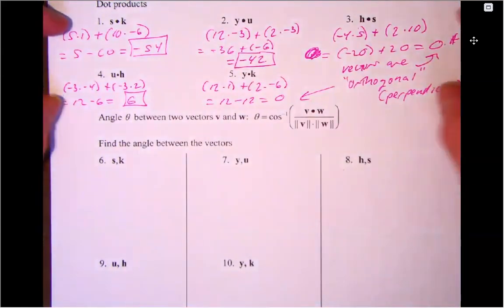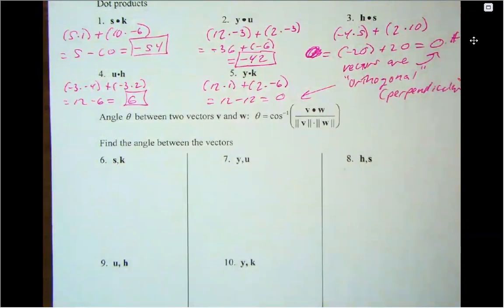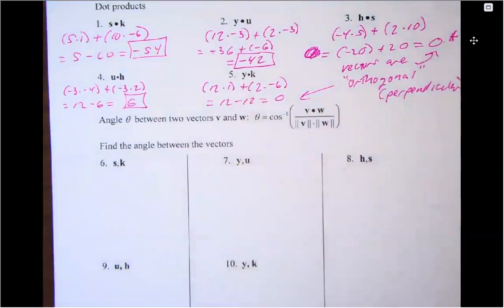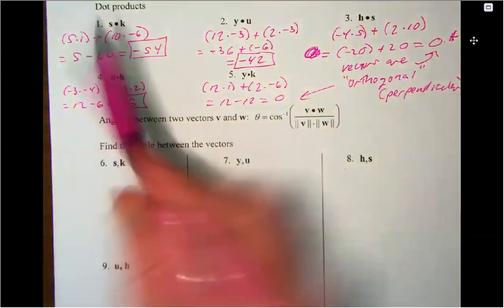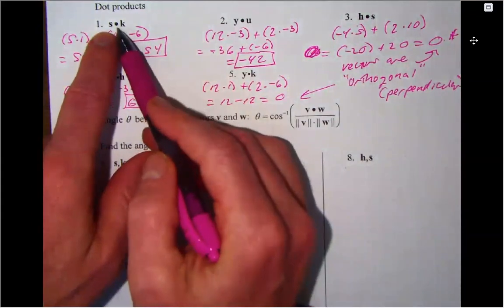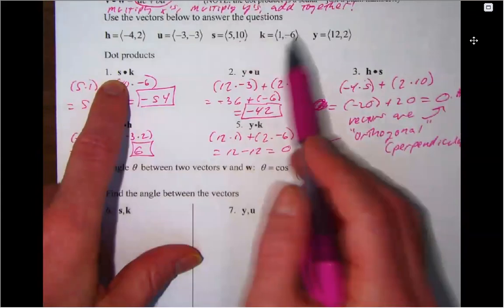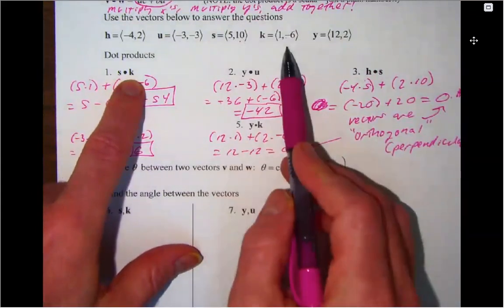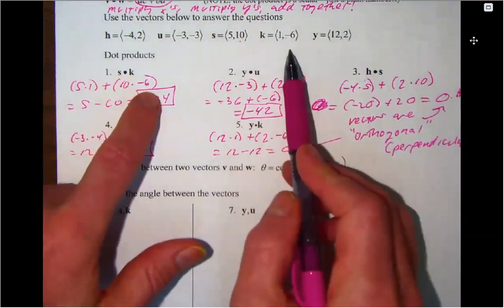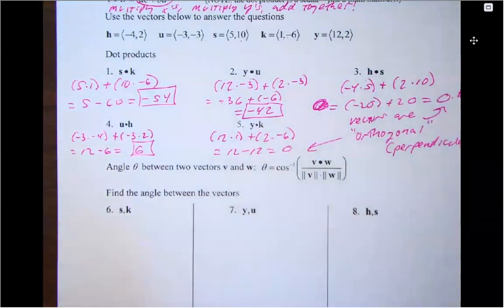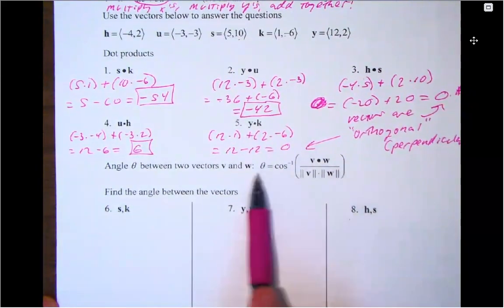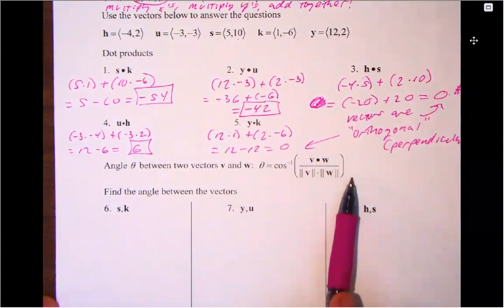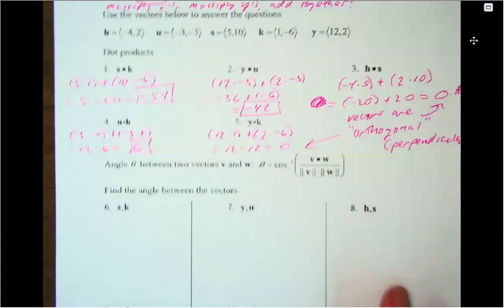So once you know the dot product of two vectors, you can use it to find the angle between those two vectors. There's a longer way to do it. If you found the direction angle of just vector S, by what we did on Thursday, Friday, and then found the direction angle of just vector K, and then subtracted those two numbers, you get the angle between those two vectors. But there's kind of a shortcut. If you know the dot product, you just have a single formula to find the angle between the two vectors.